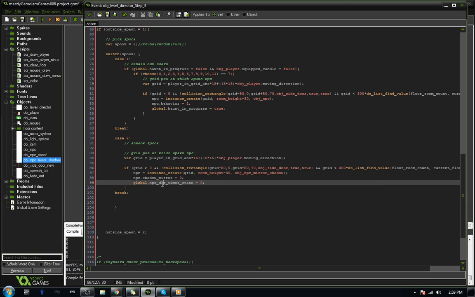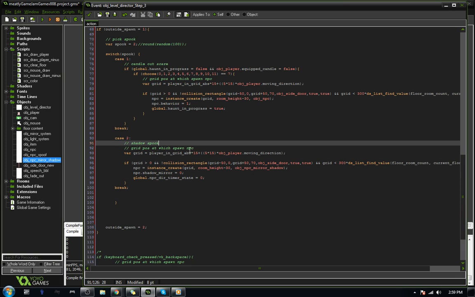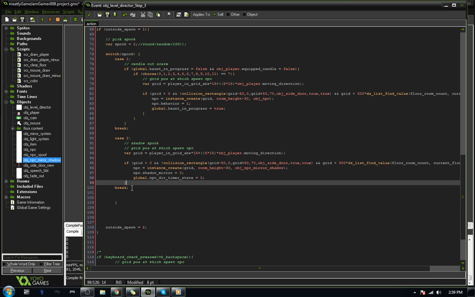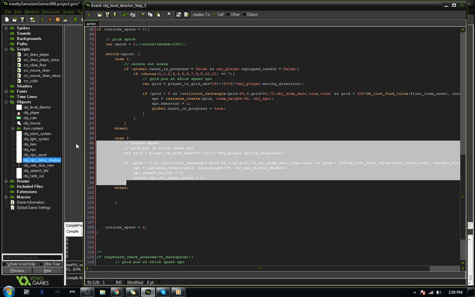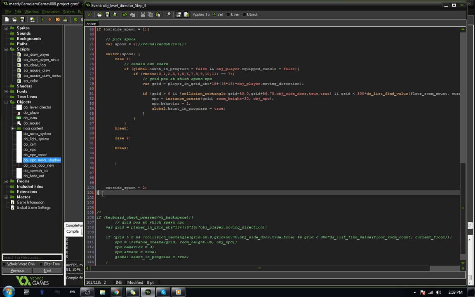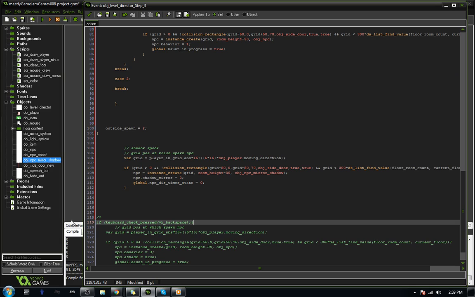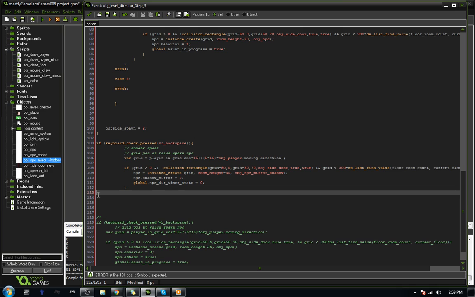Now I actually want to cut this out from here, and outside of here I want to put this and also spawn it with a keystroke for testing purposes.